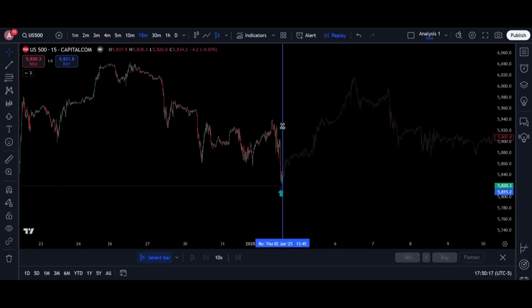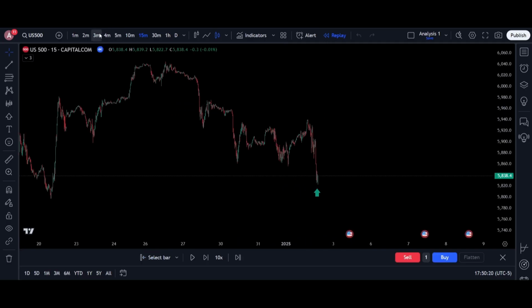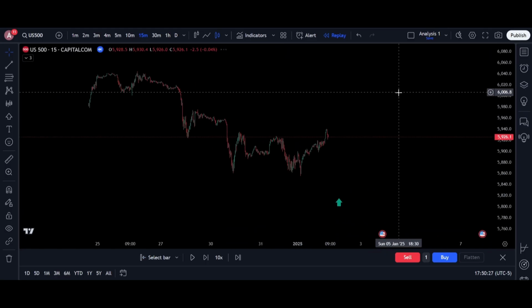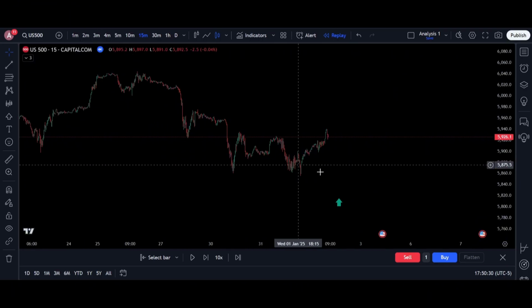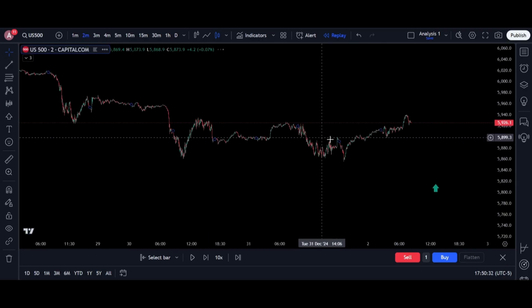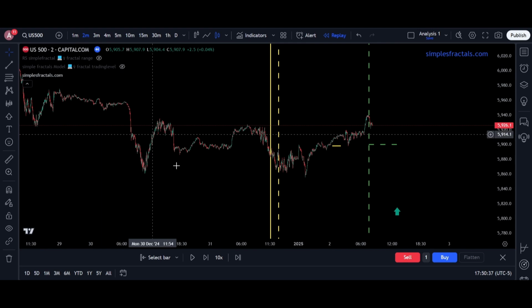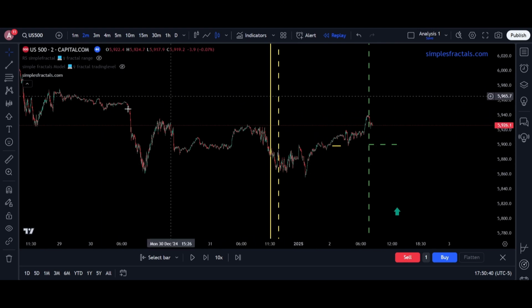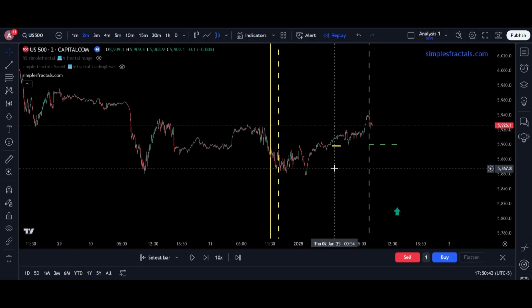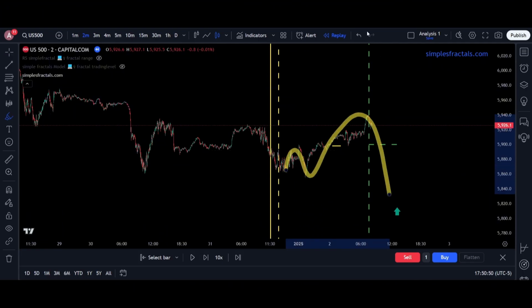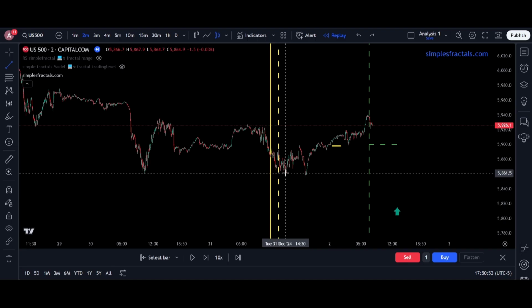So right here, if we go back to this chart, we try to go to a lower time frame, okay? We'll try to understand this wave, how we can predict this up movement right there. So if we go to the 2-minute time frame right here, we try to understand this market structure. We'll turn on the indicator, the simplest fractals indicator, the TCW version. We can see that right here we have a valid setup. Okay, this means that there is a TCW model right here.